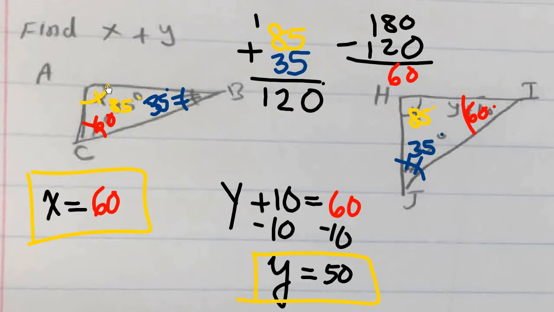I'll recap. What this means is this one hatch mark angle is the same as that one hatch mark angle, so 85 equals 85. The double hatch mark matches with this double hatch mark. So we added 85 and 35, and we got 120. Because that's 10, carry the 1. Got 12, 120. We take 120 away from 180. That means that third angle must be 60 degrees. Therefore, x equals 60 and y plus 10 equals 60, so y equals 50.